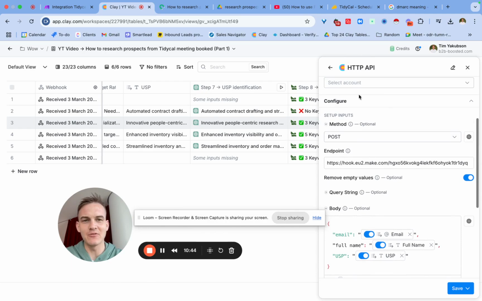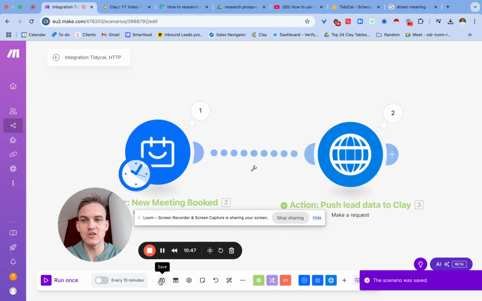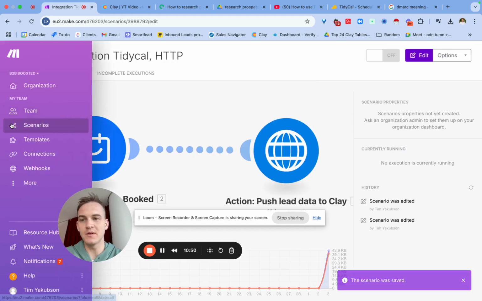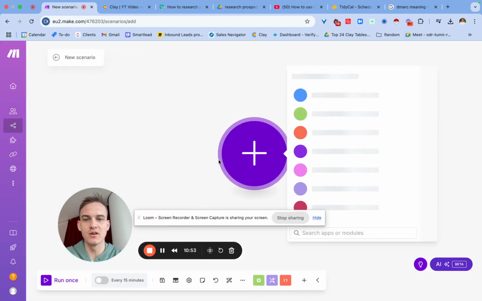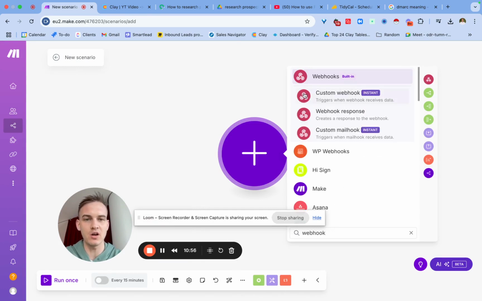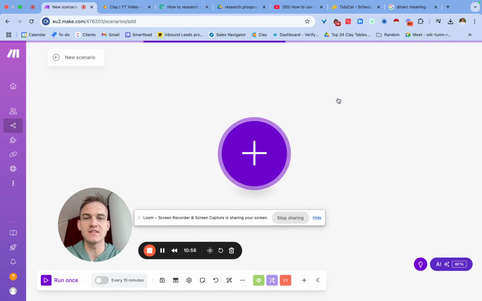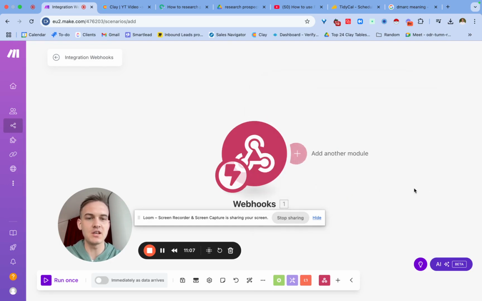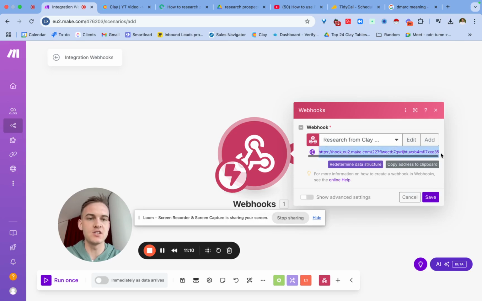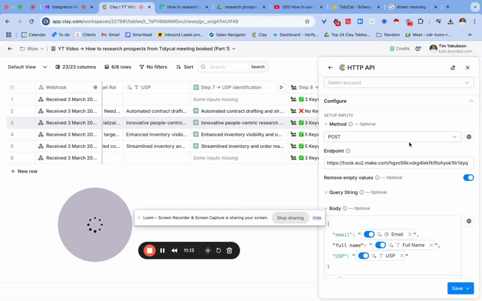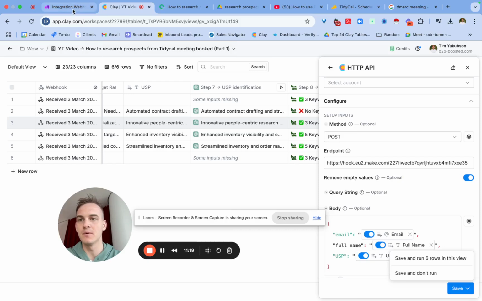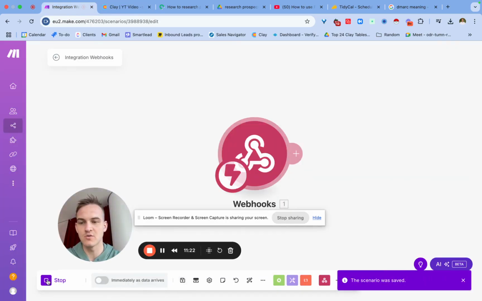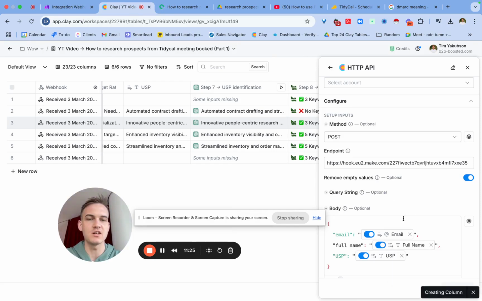In time, you're probably wondering, okay, how does this HTTP API thing work? That's a great question. Thank you for asking. In simple terms, you will click on scenarios. You'll create a new scenario, and over here, your trigger will be a webhook. So it will be triggered when the webhook receives data. For that, you'll just add a webhook here, like research from Clay arrives here now, and you will copy this URL link. This is what will be known as the endpoint in Clay. So basically, Clay's data will arrive at this specific URL, and then we can save and run. But before we save and run, we need to make sure that this is switched on. So we'll run once, and then we'll save and run 6 rows.